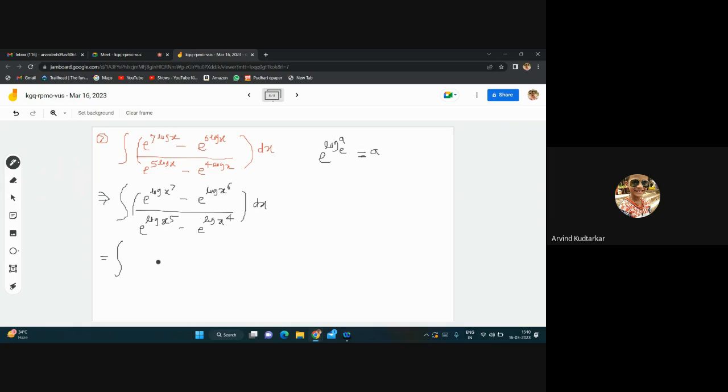So what is that common in numerator? x raised to 6 ना, x raised to 6 numerator में common होता है and what is there common in denominator, x raised to 4. So integration of x raised to 6 बाहर ले तो क्या रहेगा, x minus 1 ऐसे मिलेगा divided by x raised to 4 into x minus 1 into dx ना, into dx. So x minus 1 they get cancelled and x raised to 6 by x raised to 4 म्हणजे काय होणार, x square ना. There remain only x square.